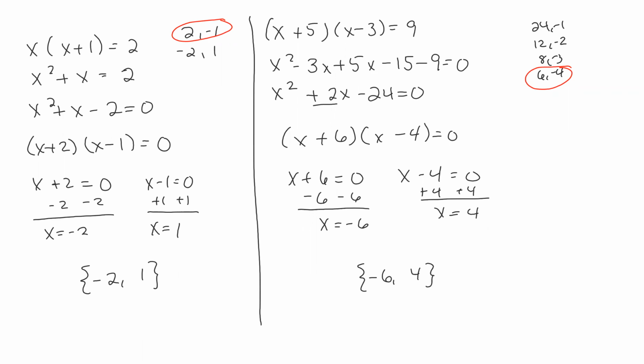So these two examples, it's not that they're very difficult. You just have to be really careful because you're not equal to 0. You're equal to some other value. So you have to do some work. You have to distribute. You have to FOIL. You have to move things around. You're not in standard form. You're not ready to use the zero product property first. Okay, so you got to do some work first.